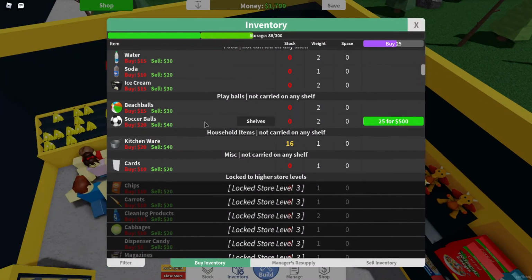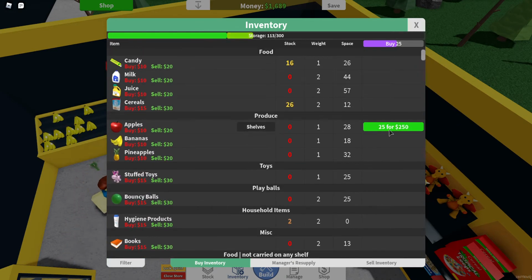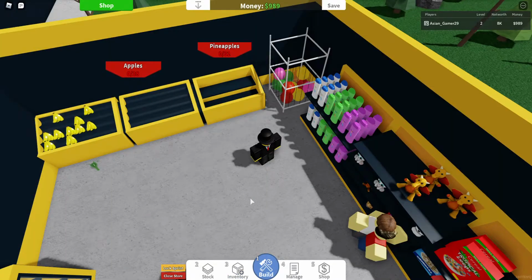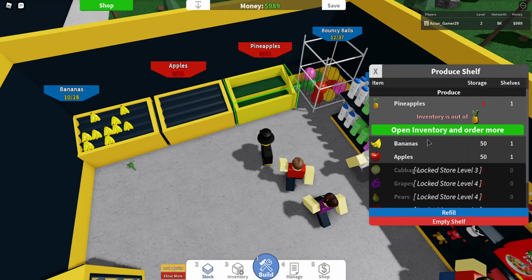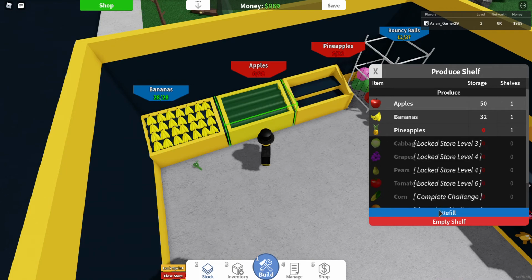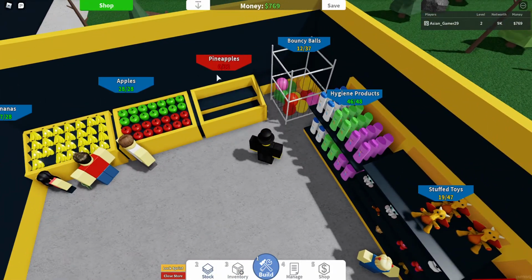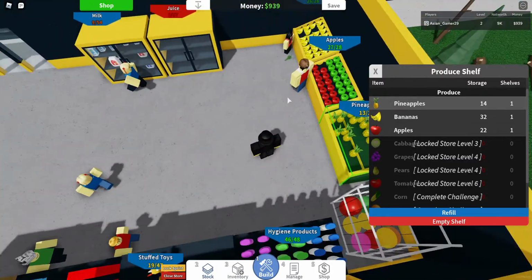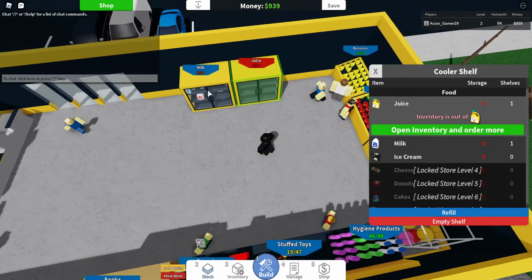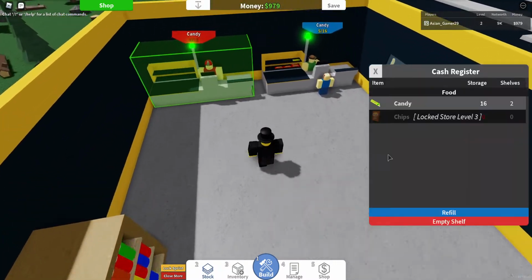Let me just buy some more. Oh, actually, I should buy some more. Never mind, I don't have any other produce. Okay, now we should be okay. I thought about pineapples, not pineapples, but I say pineapples. Like, oh, buy some pineapples. We're out of juice. We're out of milk. We're not out of milk.